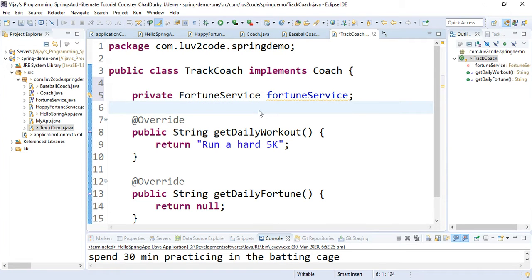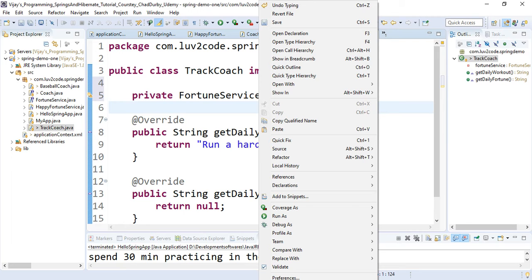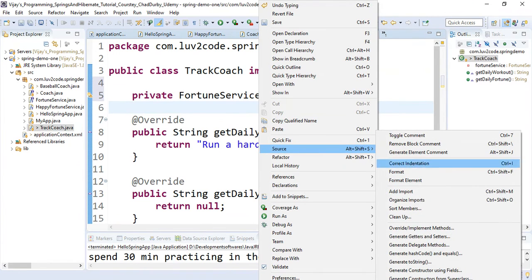just right click somewhere in the blank space and go to Source, and here select Generate Constructor using Fields. You need to choose this, so it will automatically generate the constructor using the fields we have defined in the track coach.